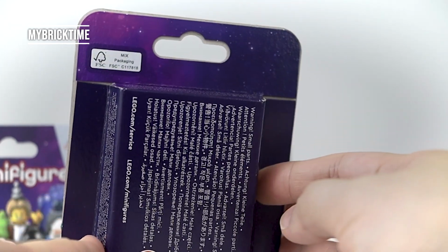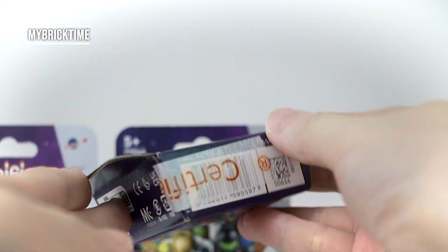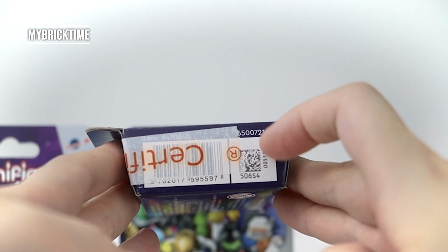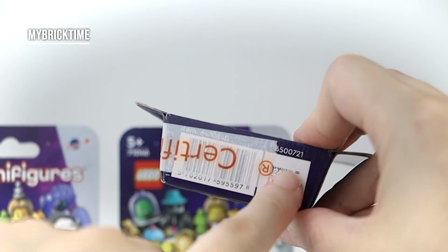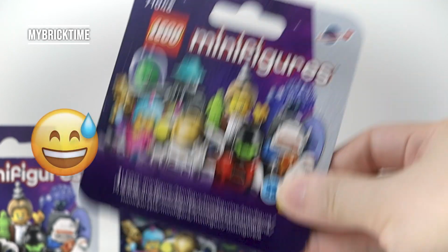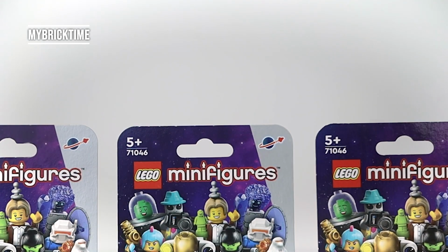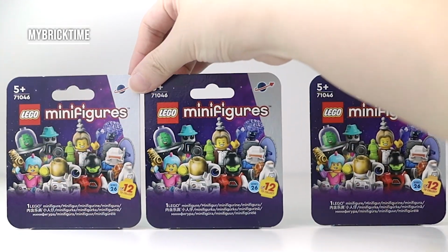So this time around, the minifigures come in boxes. Yes, and this is the QR code, as I said earlier. You can scan it and you will know which character is inside. Let's hear some bricks ASMR. So, do you like it? I really like to shake and listen to the sound of the bricks. So let's get started.